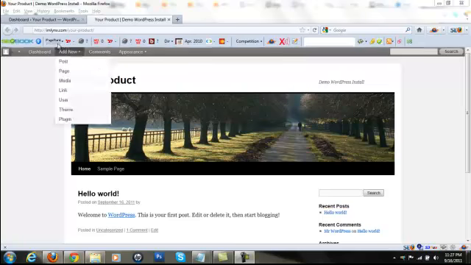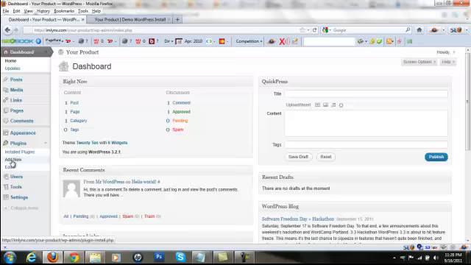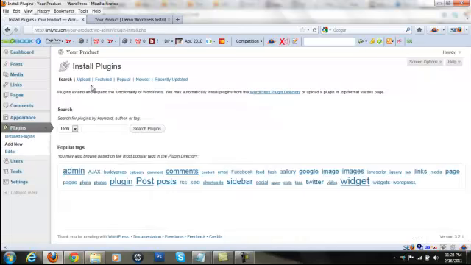So let's take a step over here into the WP admin area, and we want to start by installing the WP Text. So we're going to go to the right of the plugins link right here on the left in the menu. Click the arrow that goes down. Then down here you're going to see the second option where we can click Add New. At the top we're going to see a few options that say Search, Upload, Featured, Popular, etc. We want to use the Upload option.